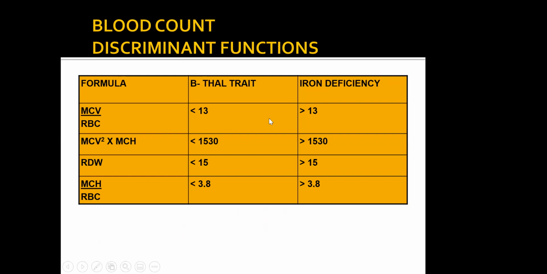And then there are other factors as well. There's the England and Fraser index, the Srivastava index and so on, which you can use to differentiate between a thal trait and iron deficiency anemia. For red cell distribution width, we generally say that if it is less than 15, it's a thal trait. If it is more than 15, there is always going to be iron deficiency anemia there. And you may have people who have both coexisting. So a thal trait may have iron deficiency anemia, and then you treat them for iron deficiency till their RDW comes down to normal, less than 15, and then you stop the iron supplementation.